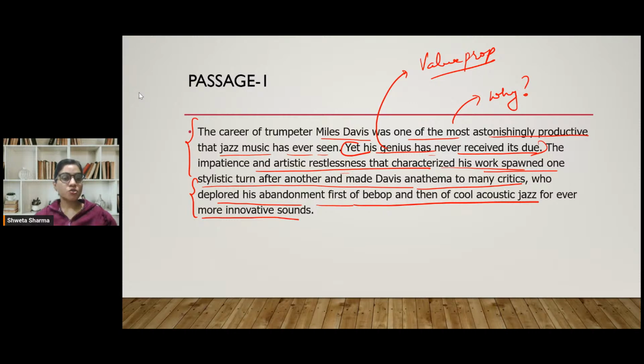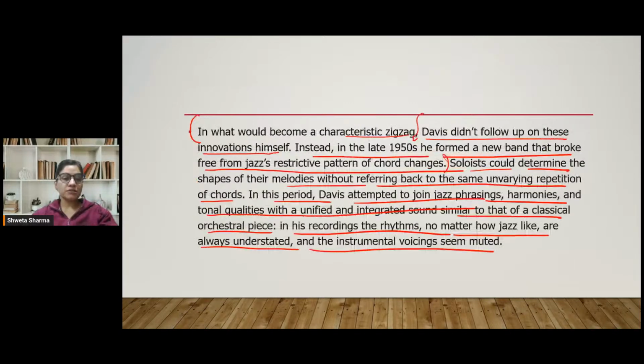Okay. So, what is the understanding of the passage? The passage talks about Miles Davis in the entire passage, and how he was criticized for multiple things. You know how his music went, how he went for more of electronic rather than acoustic music, and every time there was some kind of criticism he had to change, on a vast scale. So let's have a look at some questions and try to solve them.